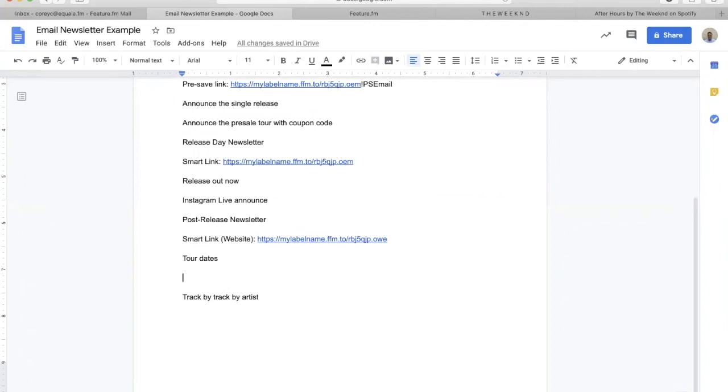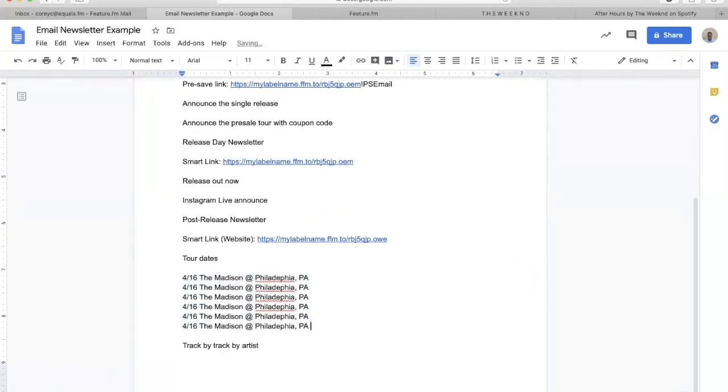A lot of people list the dates like this, saying they're playing at the Madison in Philadelphia, and then they list all of the dates and put one link, like go to artistwebsite.com and tour, but then you're adding more work for the fan.